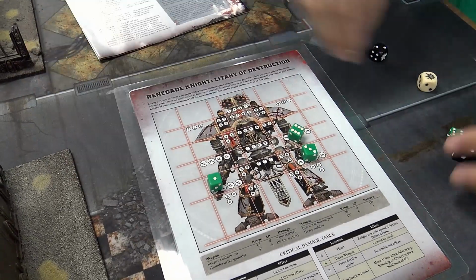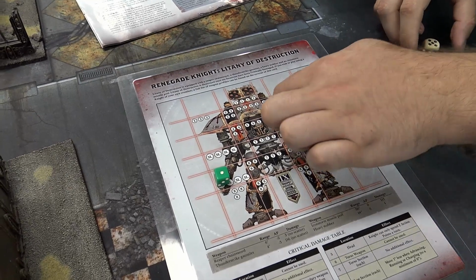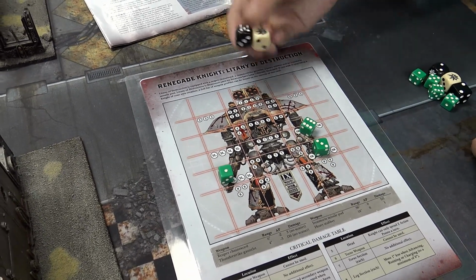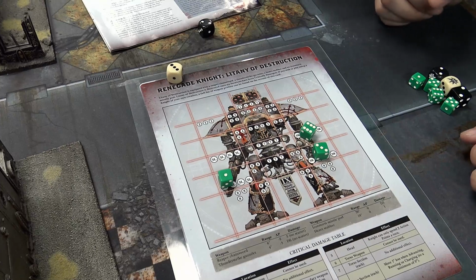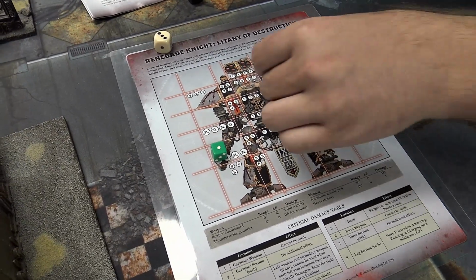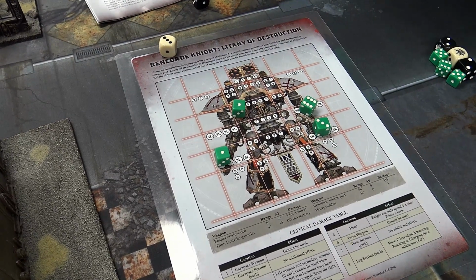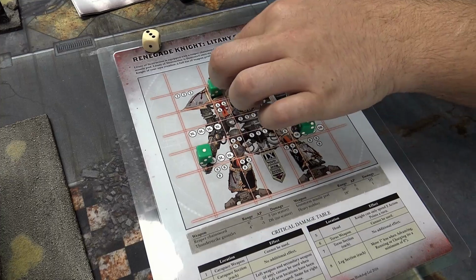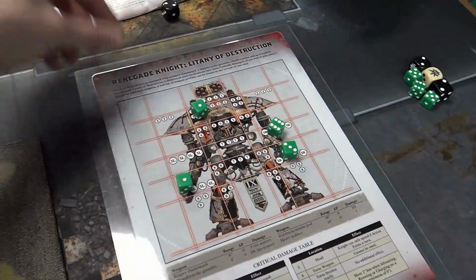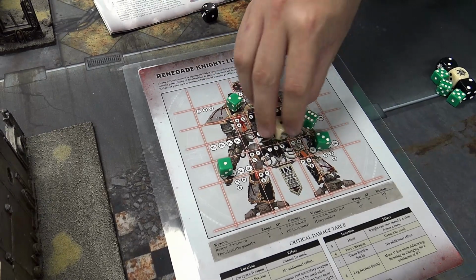Okay, so we are going to go with the Icarus autocannon now. So I'm going to go same spot. I'm looking for a 4 and a 5. 2 is going to give me to the left, 1, 2. And then the 3 is going to get me up 1. So a save or a 2 there. Okay. Nope. Okay, so that puts a 2 at that.